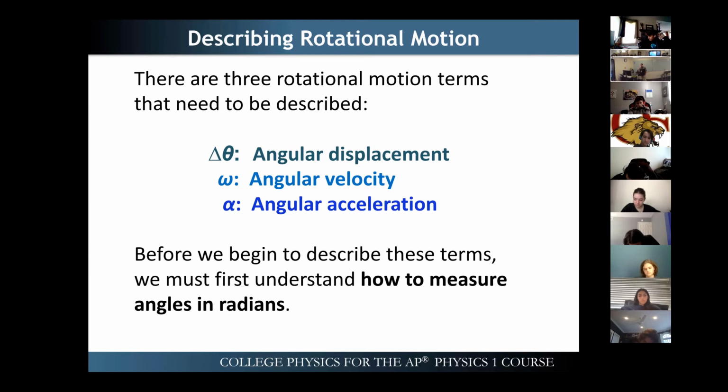And just like displacement is just change in position, we're just now talking about change in angular position, change in how much it moved in degrees or radians. Angular velocity is still going to be velocity. It's still change in position over change in time. But instead of change in position measured in meters, it's going to be change in position measured in degrees or radians, specifically radians. Right now, I'm just using degrees for those of you that may not be too comfortable with radians yet.